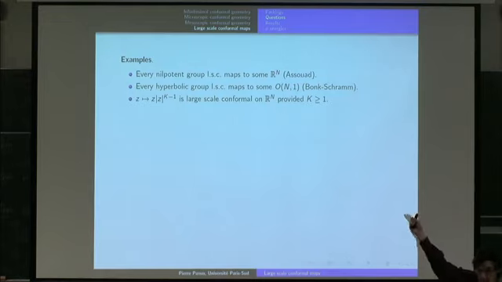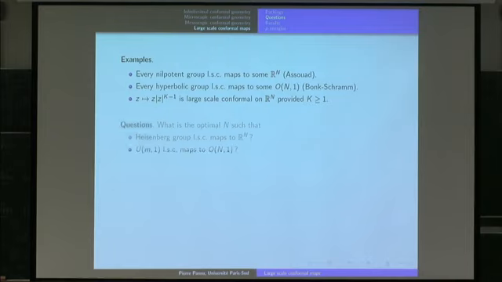And another consequence of the same theorem by Assouad is that every hyperbolic group can be conformally mapped into some hyperbolic space, or to the isometry group of hyperbolic space. So this power map is large-scale conformal, but only for k bigger than 1 when it expands, because for k less than 1 it's contracting, which is forbidden because you cannot contract too much with my definition. Too bad.